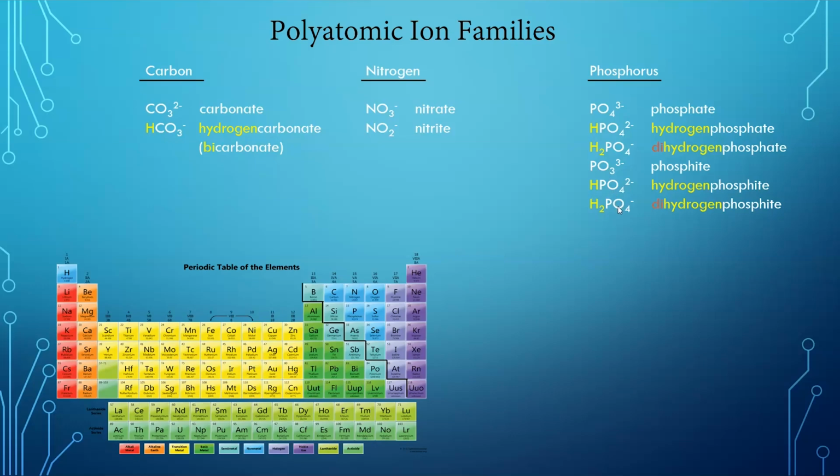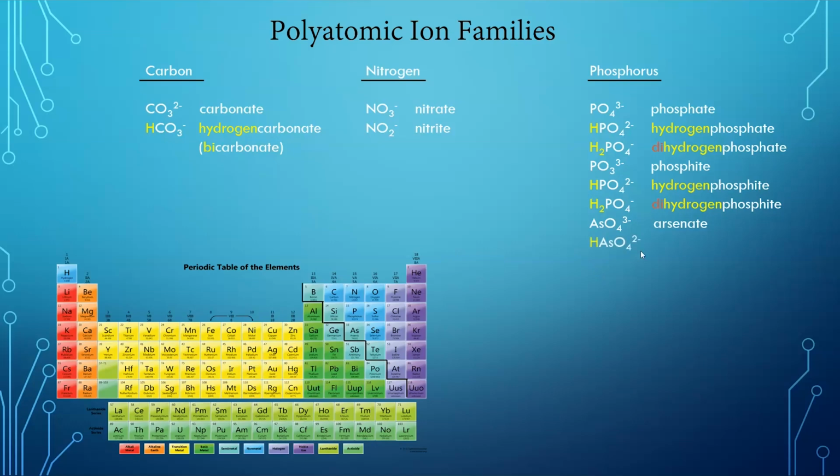But as they always say on those TV infomercials, but wait, there's more. There's a third thing that you can do with many polyatomic ions, and that is we can switch out the first atom with another member of the family. For example, phosphorus and arsenic have very similar properties. So arsenic makes the same polyatomic ions that phosphorus does. We can put an arsenic in the phosphate, and it simply becomes arsenate.